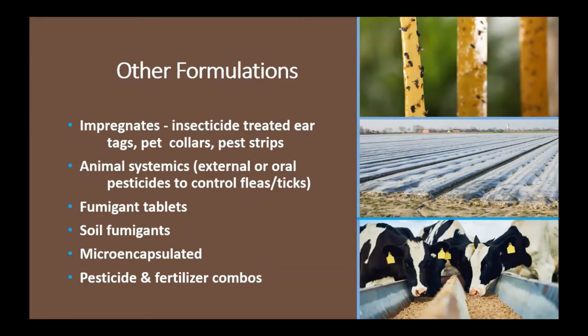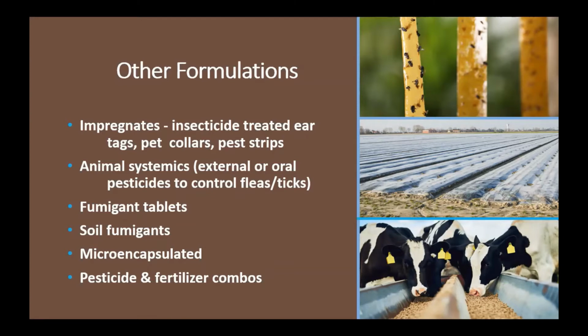Fumigant tablets and soil fumigants are both a form of gas. These products are highly toxic, not only for the pesticide handler, but also for anyone else within a certain distance from the site. For this reason, people who will purchase and/or use these fumigants need fumigation-specific training and certification.